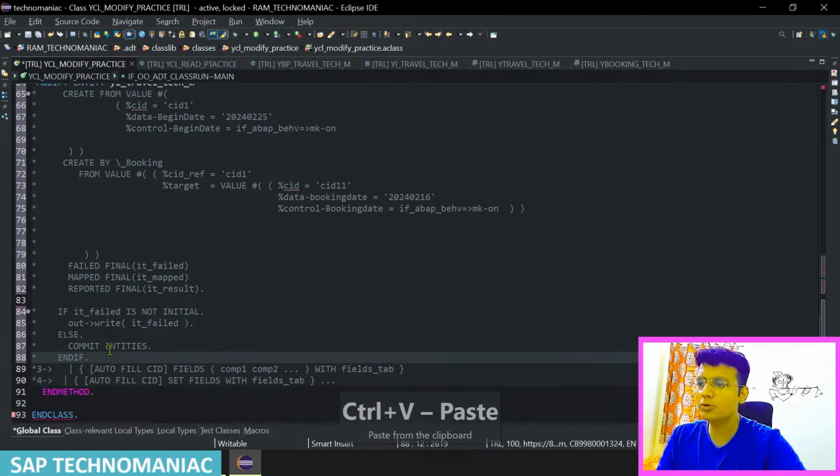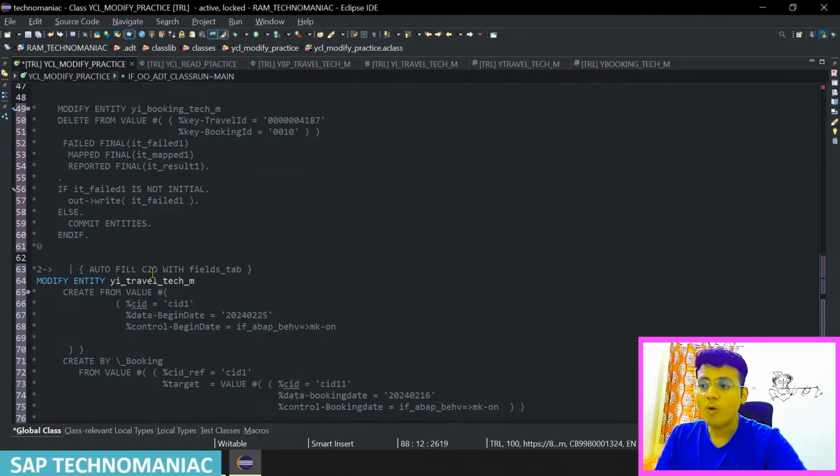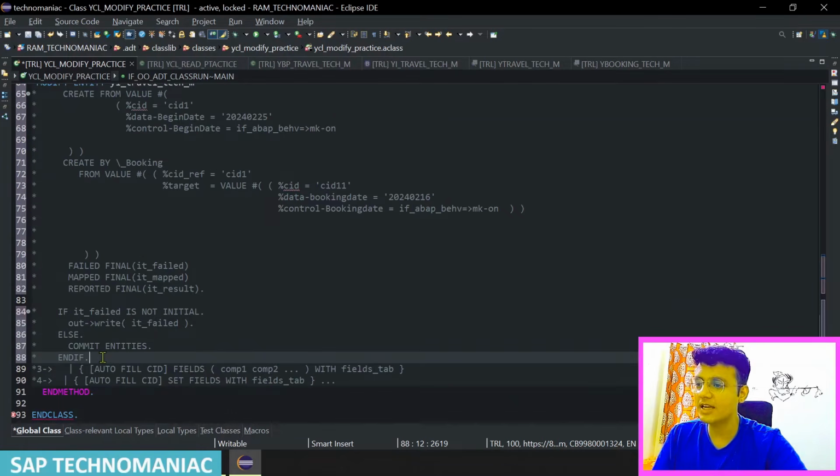So what we have to do in this one, Autofill CID we have to use. Whenever we are using the Autofill CID, the CID we don't need to pass explicitly, it will automatically derive. But one more important thing we have to remember, if you have to do create along with the create by association, that time you have to pass the CID only. There is no other way, because that time, let me uncomment this one first and explain.